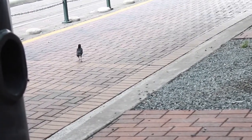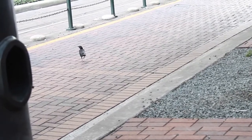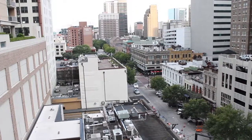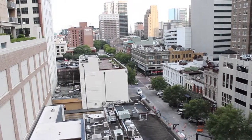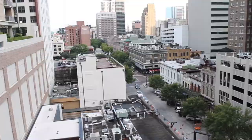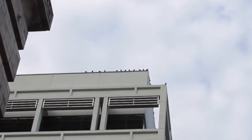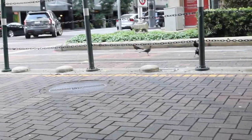How do humans decide where they should live? Good question. Location is everything. The most coveted area is one that is close to work, close to food, and close to amenities as well as near nature. Lucky for us, birds don't have to pay rent because that is very expensive.